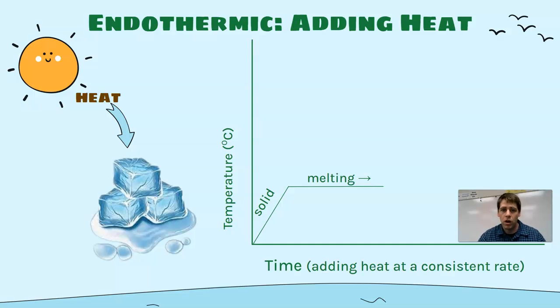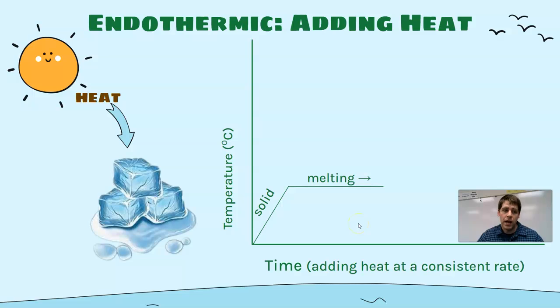You know this from a glass of water, right? If you come back to a glass of water and there's been ice in it, even when the ice is really, really small, it's been melting this whole time, and the water is still very cold, right? The water stays cold as long as there's ice in it because the ice is cold. While the ice is gaining energy, it's melting, and the temperature actually doesn't change while that's happening. So the graph would flatten out because now you don't have a change in temperature.